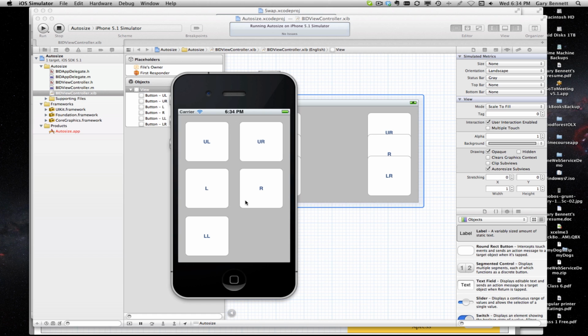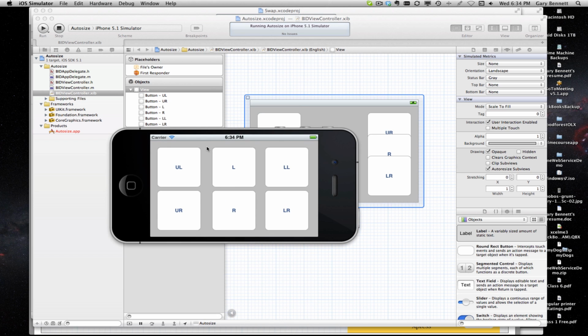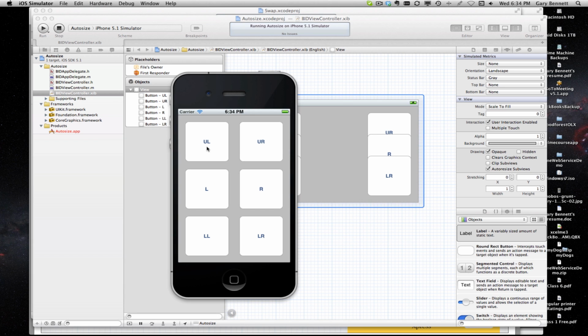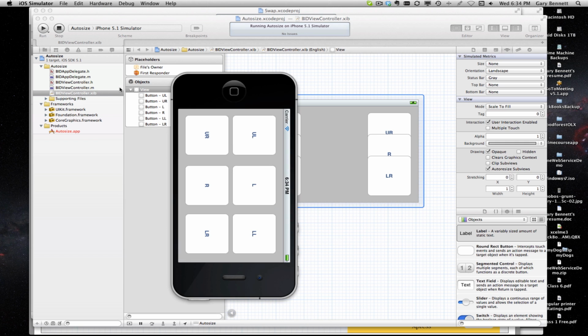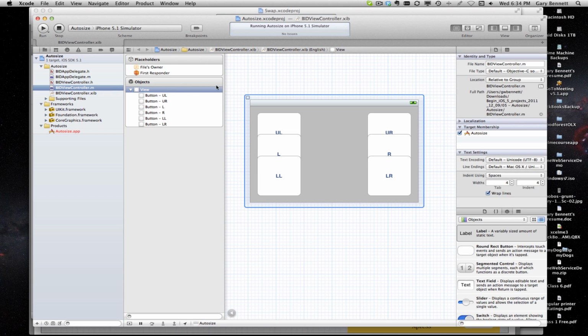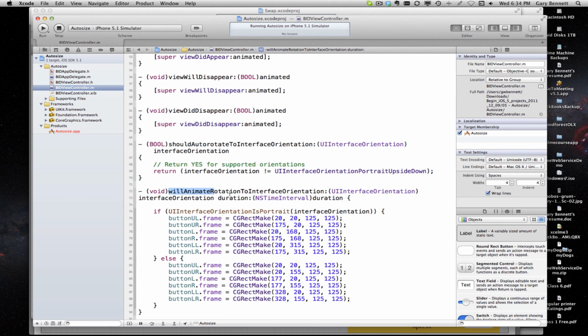Here we have our buttons that are in the landscape position. And when I rotate them, they'll go to the portrait position. So you'll see it'd be a 2x3 and then going to a 3x3. Well, how you want to do that is handle on the rotation for that view, under willAnimateRotationToInterfaceOrientation, which is the method that gets called as the device is being rotated. But the one thing you also want to do is list in your shouldAutorotateToInterfaceOrientation which views you're going to handle on that rotation.